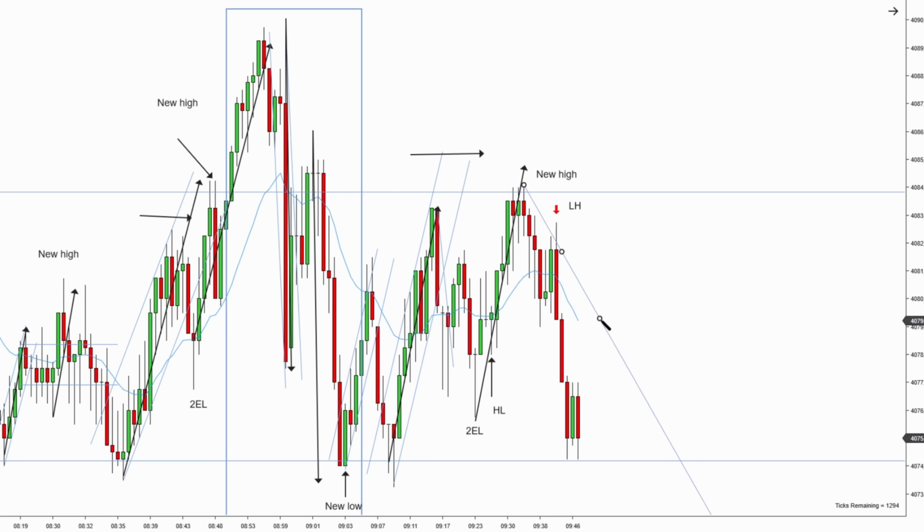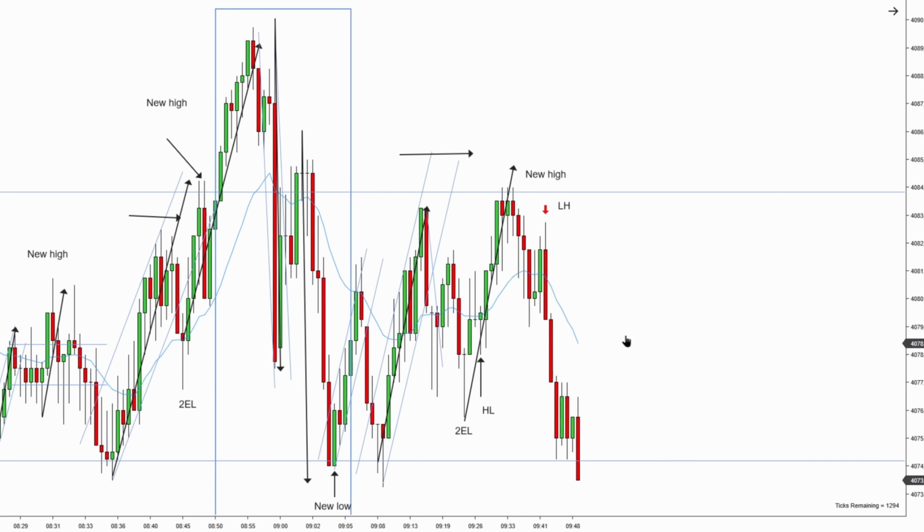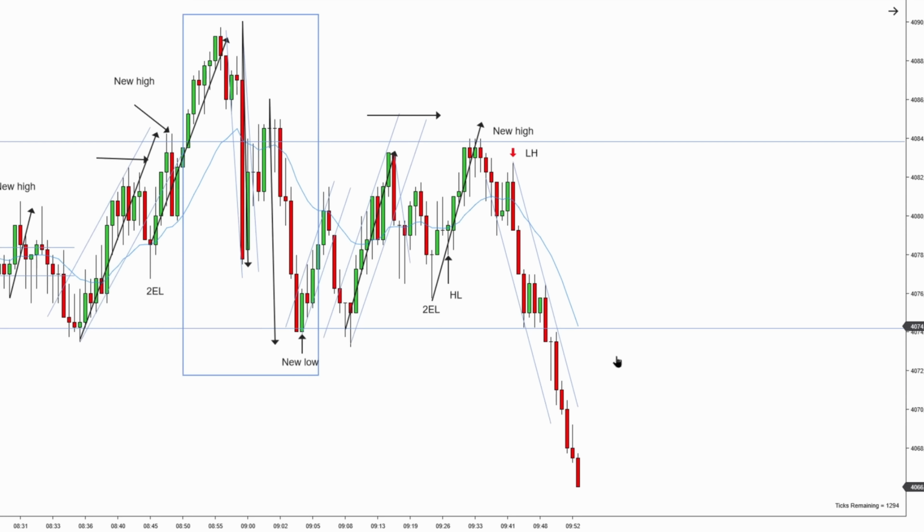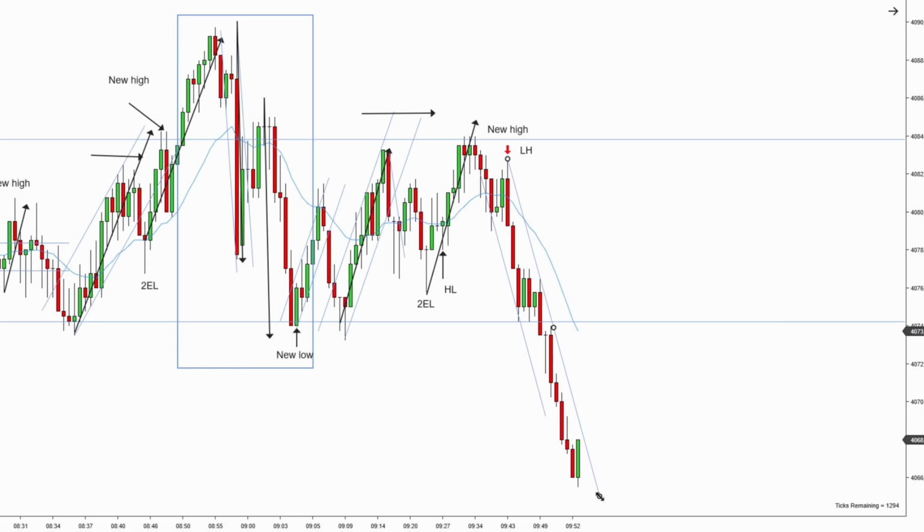At first, you would draw a channel like this, but as you keep pushing to the downside strongly, I'm actually going to redraw a trade from the lower high. And as long as this channel is in play, I'm not even thinking about buying. You don't really want to draw this channel because it is too tiny compared to the move to a new extreme. This strong push down is much longer and stronger than the initial downtrend. So I need to take into consideration the entire structure, redraw the downtrend again, and you can see as long as the downtrend is in play, I'm not even thinking about buying.